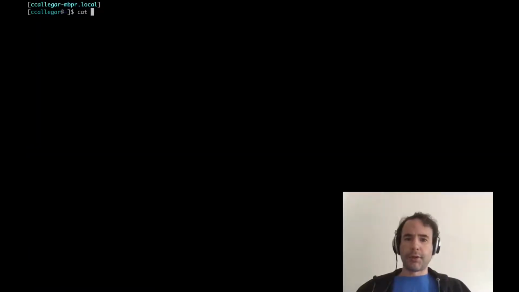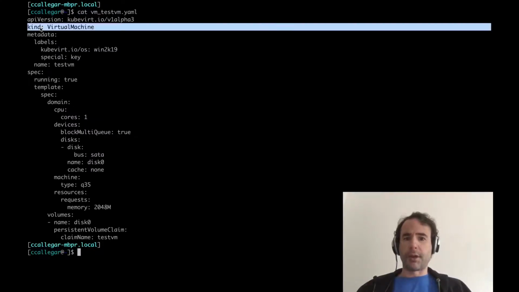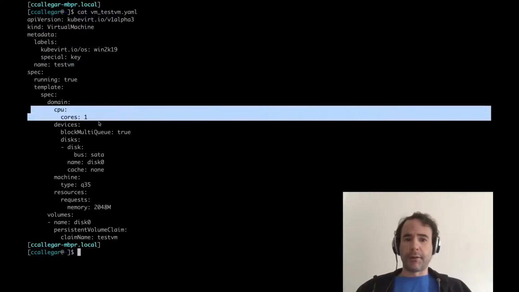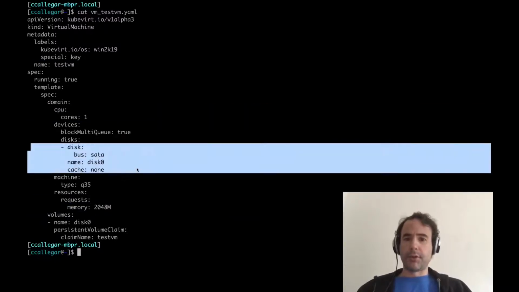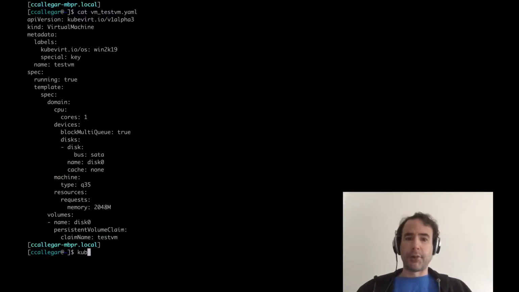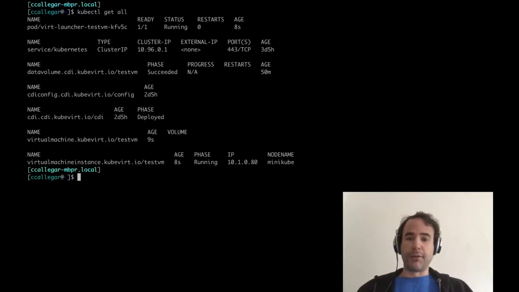I can now create the virtual machine definition, which is a KubeVirt custom resource describing a virtual machine. Before creating the VM, let's do a quick review of the manifest. We see kind VirtualMachine is defined, 1 CPU, 2 gig of memory is defined, a disk is defined and connected to a Kubernetes volume. Running option is set to true so that Kubernetes API will always ensure the VM is running. The VM will start immediately and also restart automatically on another node in event of a node failure.